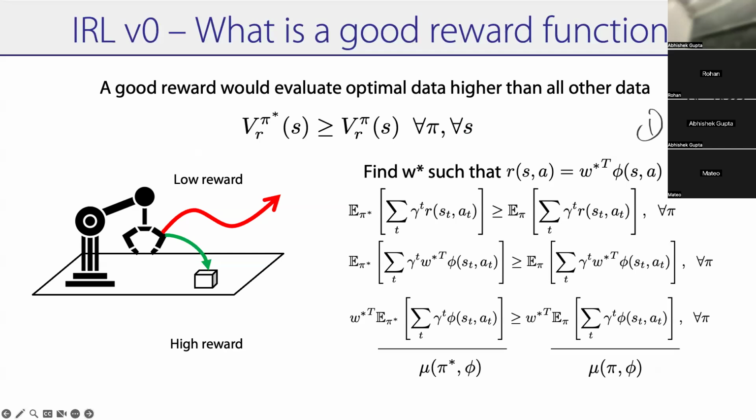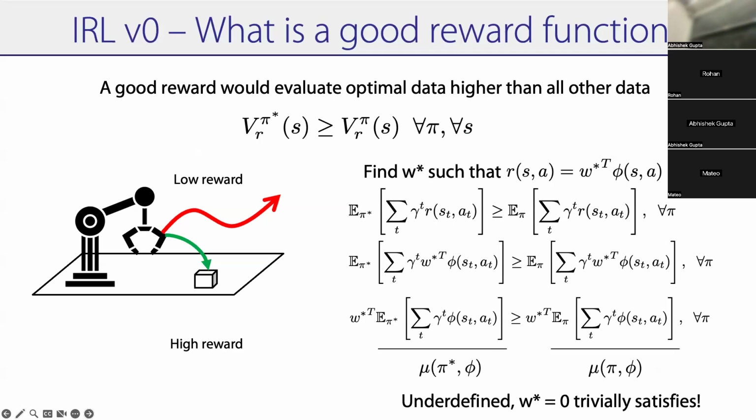Are there lots of trivial solutions? Yeah, there's a trivial solution. You just set W star to 0, and it's trivially satisfied. And so the problem with this is that it's inherently underspecified. If you're just saying that something is better than everything else without any more constraints, it's an underspecified problem. There are infinitely many solutions, most of which are useless. And so you need more constraints on the problem. And then there's the policy question.